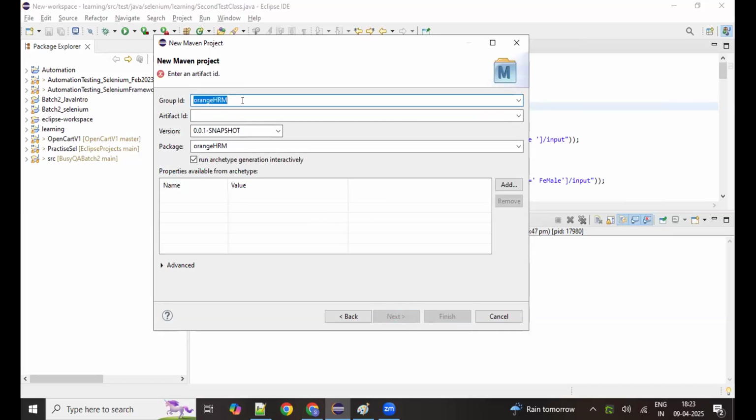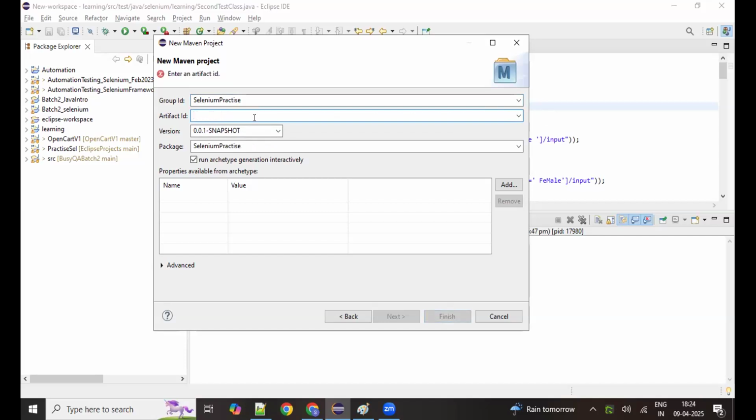Then you can click on next. Here it will ask you for group ID. You can choose your own. Let's create a new project where we'll practice. So call it Selenium practice. You do not have to enter artifact ID, but if you want, you can enter it as well.